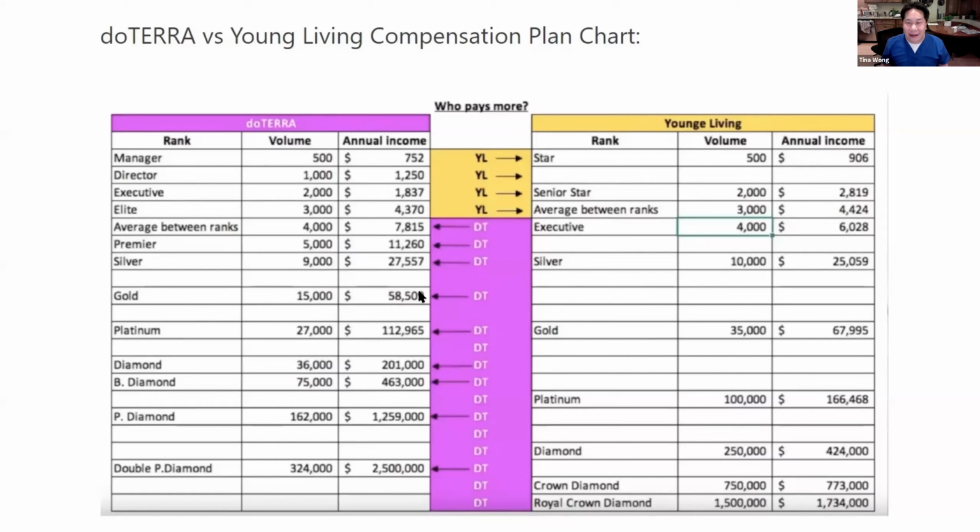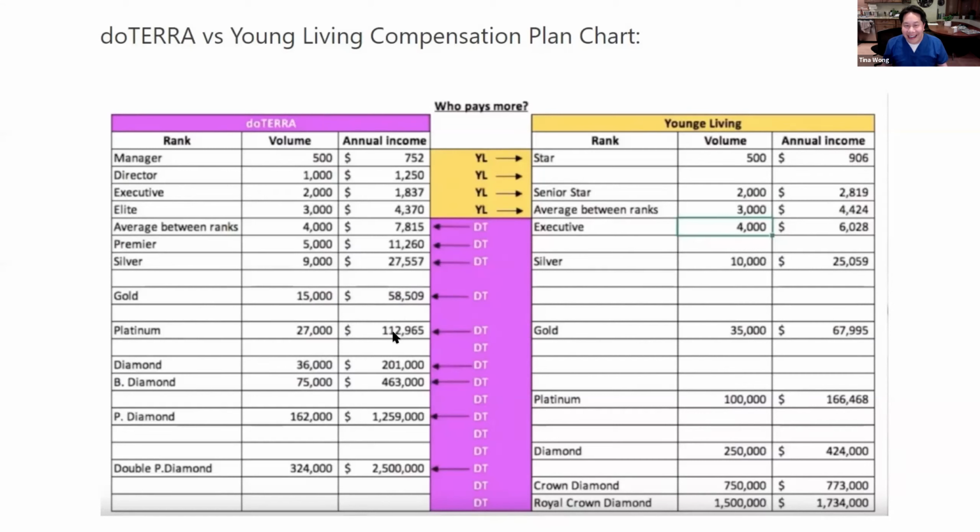doTERRA Gold is 15,000. Young Living Gold is 35,000. With doTERRA Gold, we'll make $58,000. But do you know what's interesting? Platinum is almost equivalent to Young Living Gold, but the volume that you need is less.